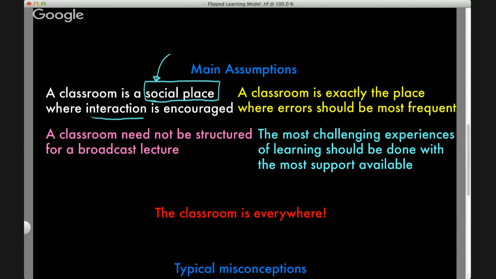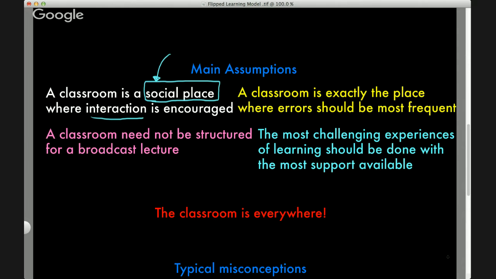And I'm going to make a slightly more philosophical point here, and it's this. What do we expect to happen when a group of 20, 25, 30 people enter a room? We shouldn't be surprised if they want to look at each other's eyes, if they want to engage with one another, if they want to tell stories and jokes and listen to each other. That is a very human thing to do. So perhaps flipped learning is a model by which we can actually encourage those natural behaviors to be possible within the classroom and create more learning.